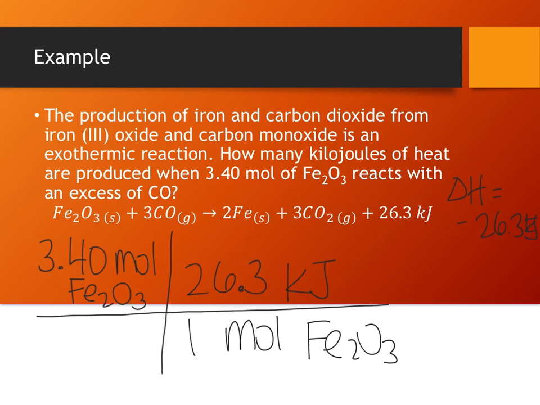All right, and once you multiply those together, you will get 89.42 kilojoules. So that basically is saying that we know that we will get this many kilojoules when 1 mole of this reacts, or when 3 moles that, etc. However, we have 3.4 times that amount, so we should be getting more kilojoules. And there you go. That is our total amount. That's really about all you do. It is similar to stoichiometry, I know, but it's not that bad, hopefully.